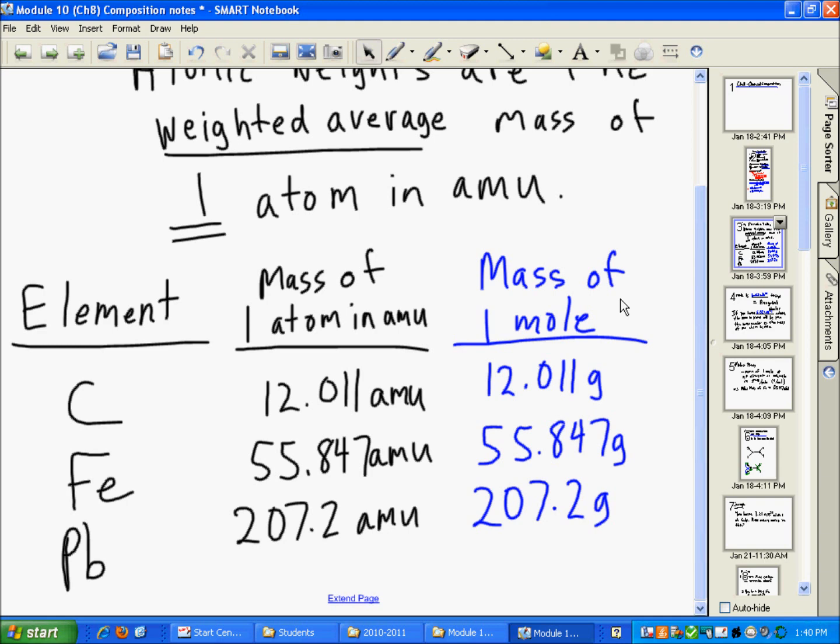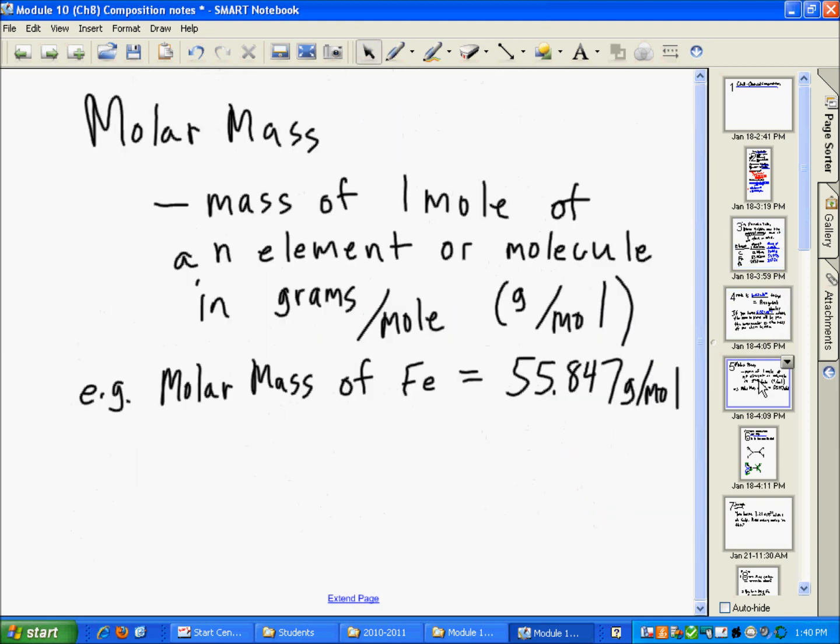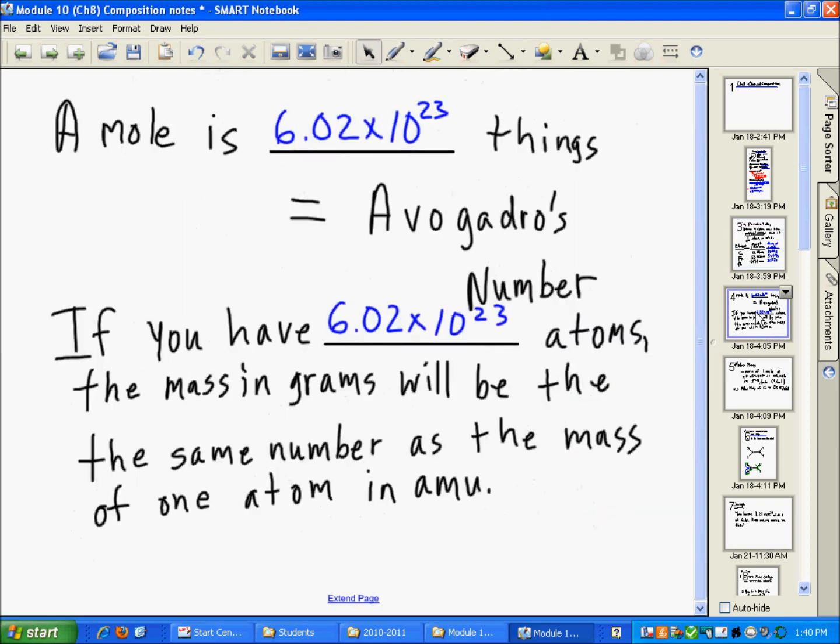Now, before we do that, I just have a question that I ask students frequently, just to get them into the idea of the mole. So if you had a mole of boron atoms, how many atoms would you have?